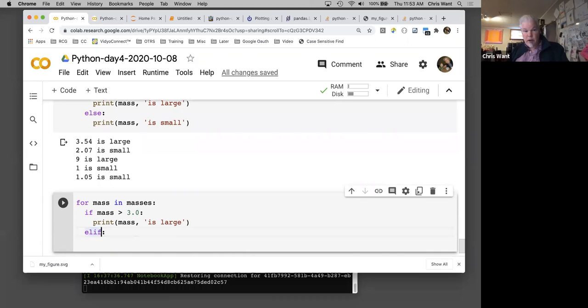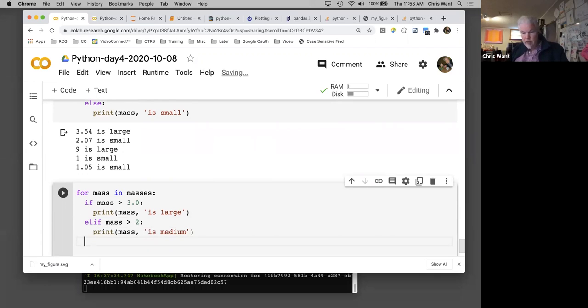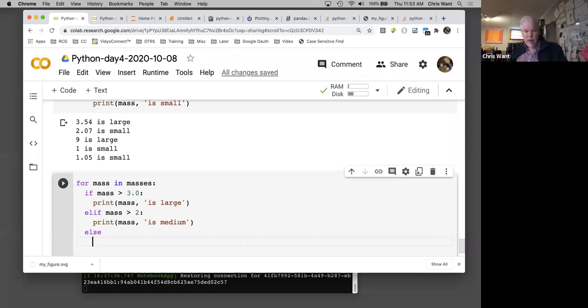Oh, I need a condition for elif. Else if the mass is greater than 2, print mass is medium. And then we catch all the other cases with the else, which requires no extra condition.